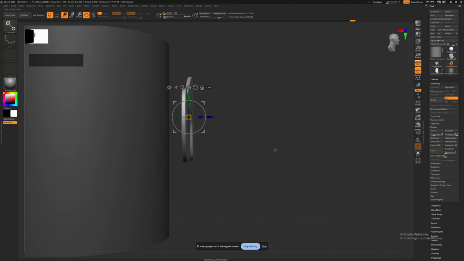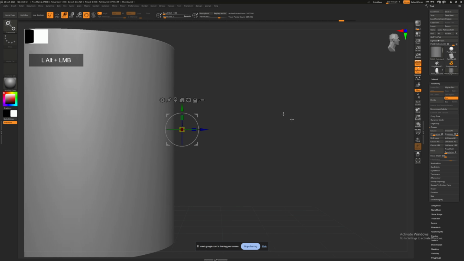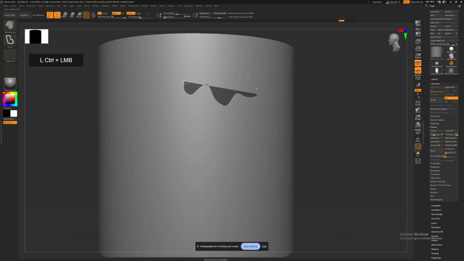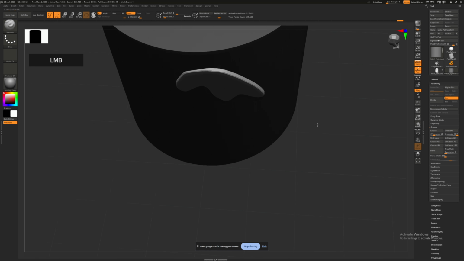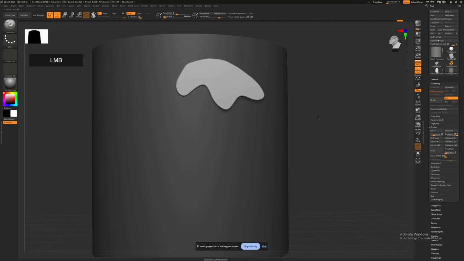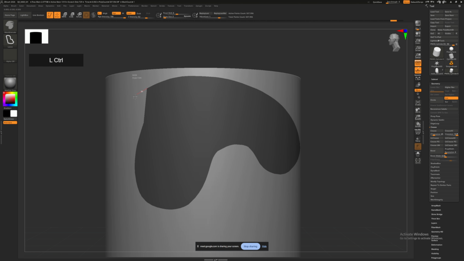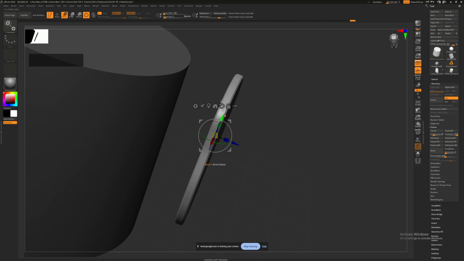So it will be very beneficial when you are trying to create some logo on top of a surface or anything which is flat and you need a definition on top of it. For example, if I want something like a very small pattern here, just press here and we'll get that. Again, the extrusion amount depends on the Z intensity. The more Z intensity you have, the thicker the value we get, like this.